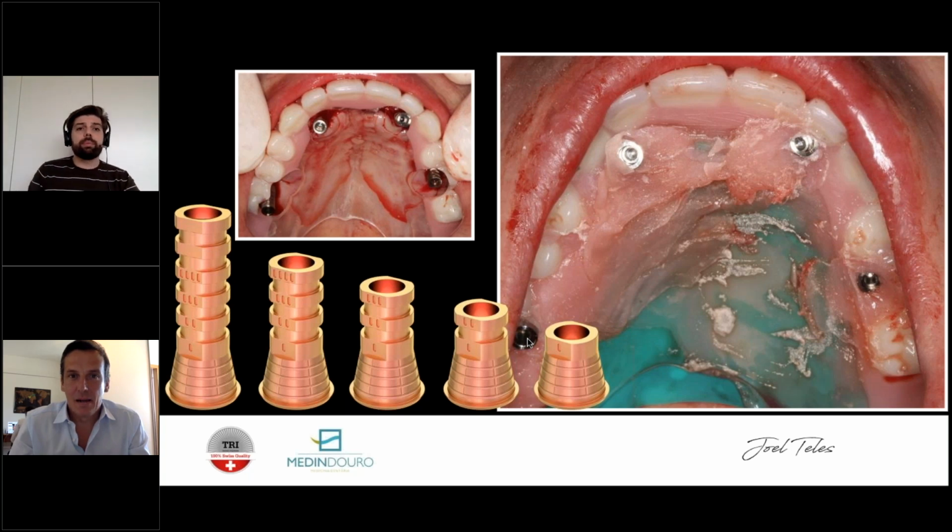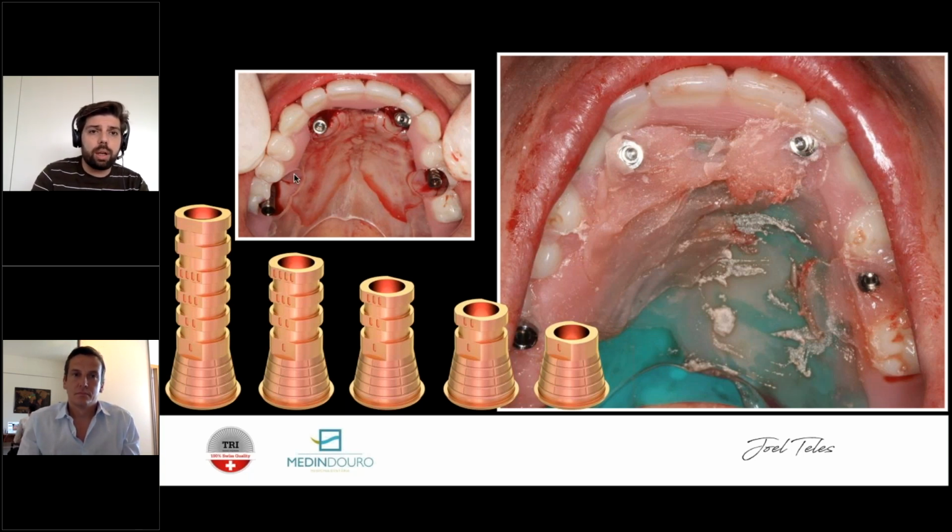Okay. So I always try to do these provisional restorations in advance. And I do them. This is a trick that I saw people miss quite a lot, with this transparent acrylic on the palatal. Remember, the easiest way to understand if you're doing everything right, if you transposed everything right to the CBCT, is at the beginning of the surgery, after removing the buccal flap. I always go buccal flap first, and before detaching the palatal flap, pick up this.